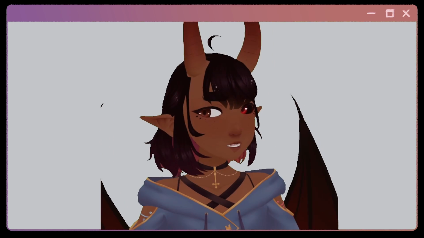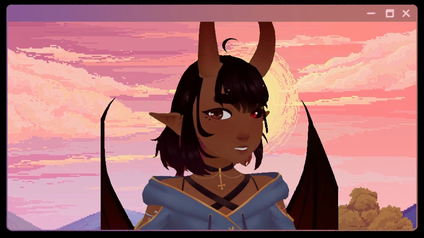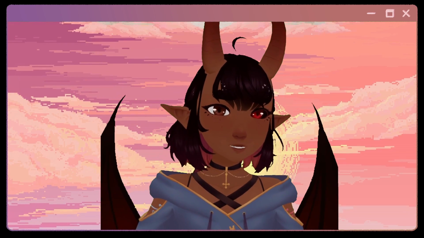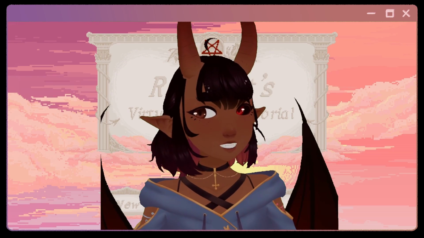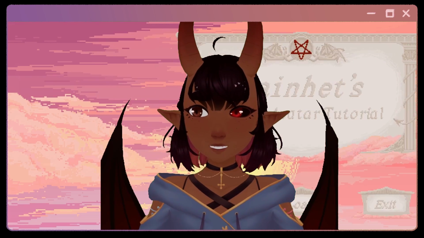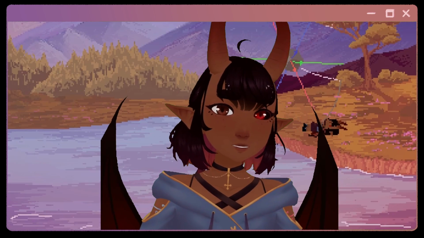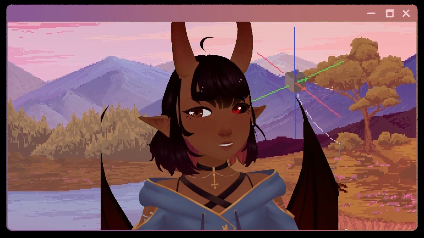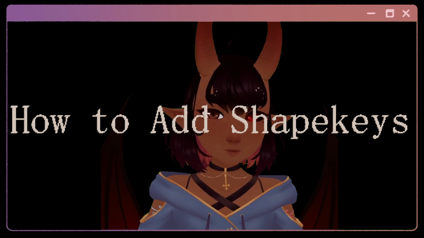So you've made your model, but you do want it to speak, don't you? There's this thing in Blender called Shapekeys, which is also known as Visemes or Blendshapes, and we use them to allow programs to animate our models. I've got about 45 minutes to explain this to you as best as I can before I have to leave, so good luck following along.